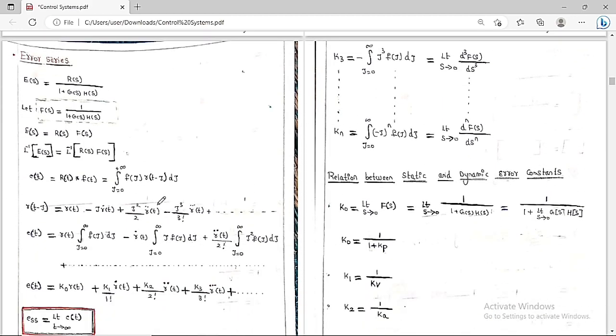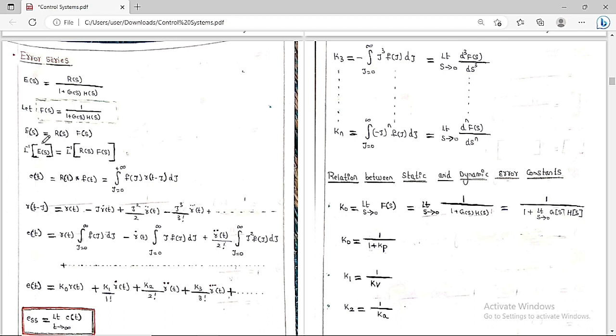So now the next concept is the error series. In the previous concept we learned about the steady-state error, meaning we only get the error at the final value, but not at each and every time. What is the error at each and every time? We don't know the expression. With the help of the previous concept, we can get the error only at steady state, but not at any other instant. So if you want to get the value of the error at each and every time, then this is the concept. With the help of the error series, we will now know what the error is at each and every time.